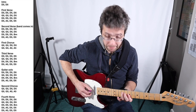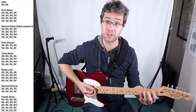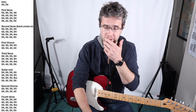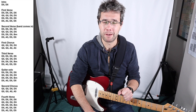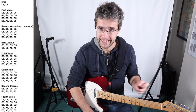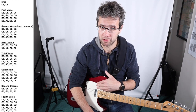So again, you play that B minor over any B minor chords, to go alongside that. So in terms of the structure, again, the main band comes in on the second verse, okay? You've got that nice little Max drum fill, and then the rest of the band comes in. So I've started playing this on the backing track in the second verse, and then just done the same rhythm all the way through, okay?